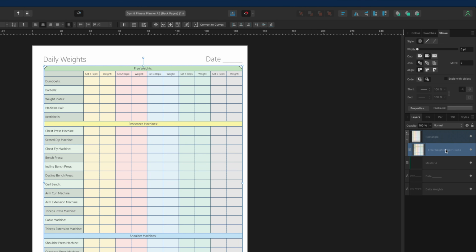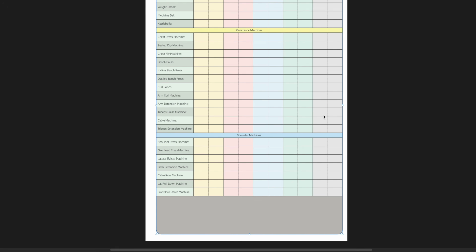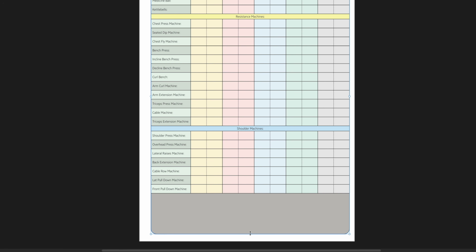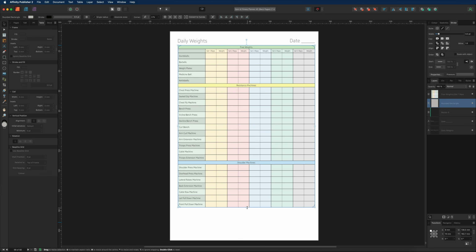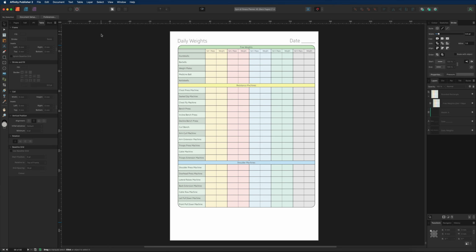Then temporarily, we just need to drag our table back outside of our rectangle, and go ahead and drop that. Then we'll go and select our rectangle. And now we just need to go down here towards the bottom and grab this node right there and just drag that up and let that snap into place of our table, just like that. And then back over to our layers on the right hand side, select our table and go and drop that back inside of our rectangle. And now that solves that problem that we just had.